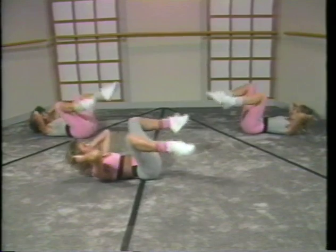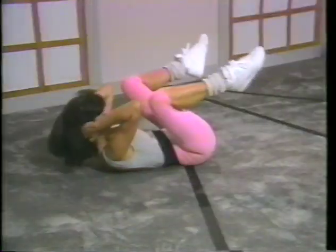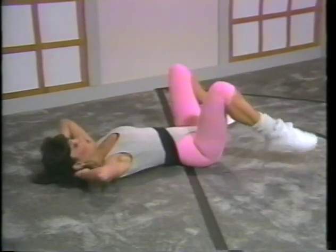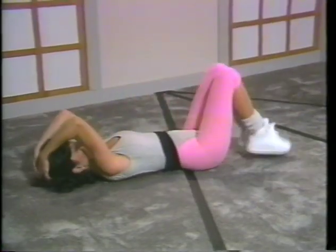Get ready, double center, take it up. Lift, down, lift, down, lift, down, lift, down, lift, down. We're going to continue with the same move, but I need you to close the legs towards the center and grab on from the crown of the head.